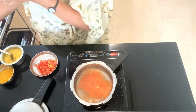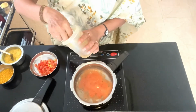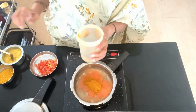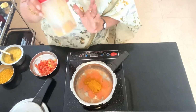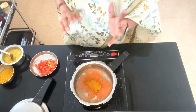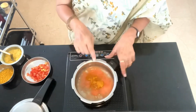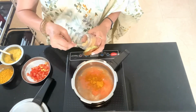Okay. And then I will add the sambar powder, which we can use for rasam, and which you can use for vattal korambu also. So I suggest if you can make this powder, make it at home and keep. This is very good for everything. It's a very versatile powder. You can use it for stir fries like potatoes and everything. It's as tasty. You can use it for eggplant. You can use it for okra. It tastes very good. And to this, I add hing.